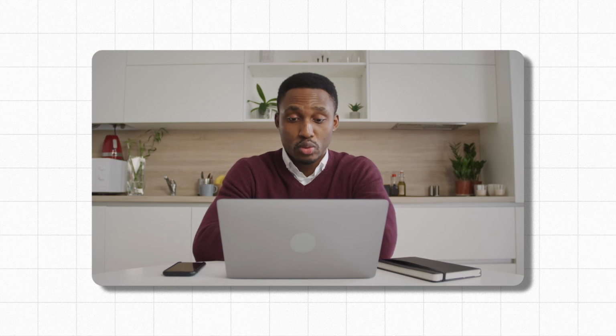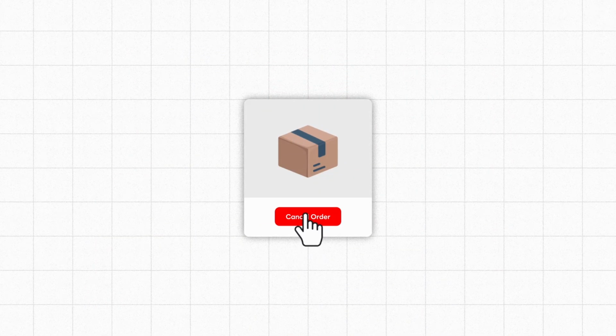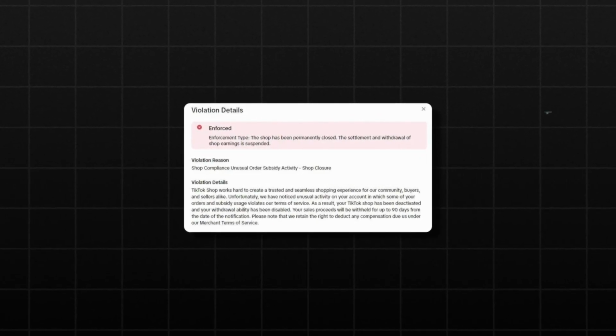Now, because the longest amount of time that you can have to deliver your packages on TikTok Shop is only 11 days, I do not recommend drop shipping from any overseas suppliers like AliExpress. Now, if you're using AliExpress or somewhere like Zendrop where there's US warehouses and the shipping time fits those parameters, then it's fine. But if you're using overseas suppliers, it'll result in annoyed customers, canceled orders, and inevitably a suspended shop when your products aren't delivered fast enough or your tracking numbers can't be verified as delivered properly within that correct time frame. But none of this is a problem for me because I drop ship from Amazon onto TikTok Shop.